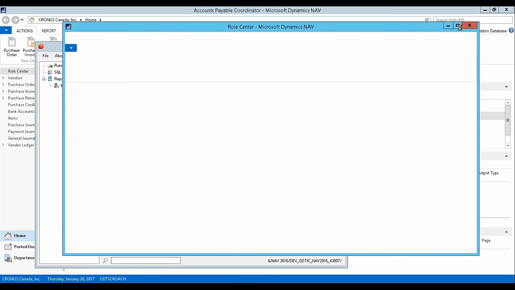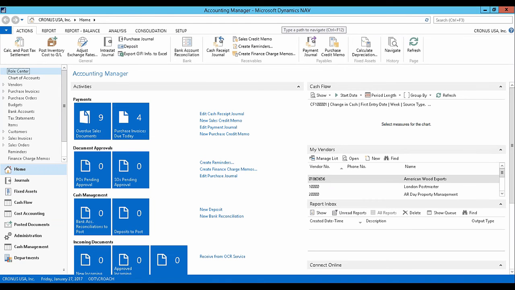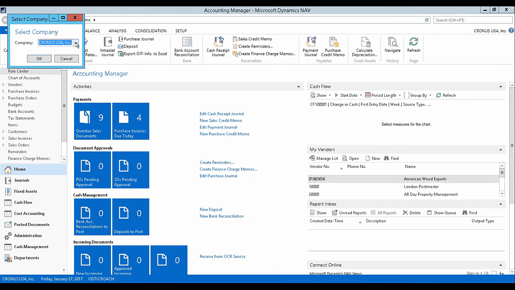I'll just expand that window again. It happens to all of us. Now I'm going to go back to my source company, being Canada, just to show you the audit trail results.